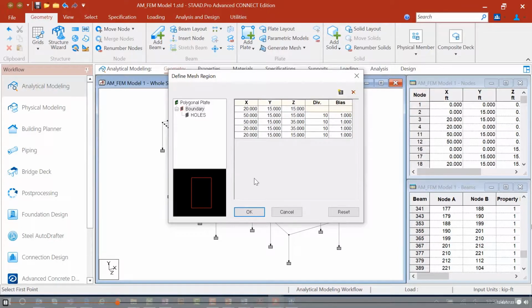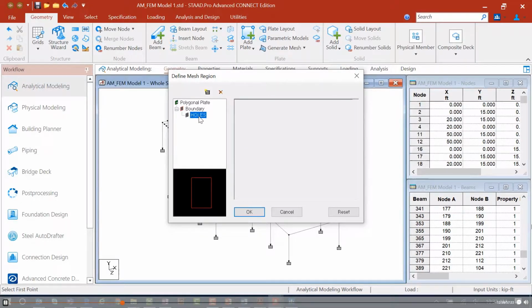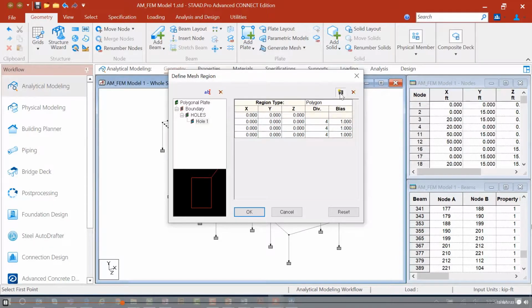So I've chosen this, so this is where I've decided. Now, again, this is about a similar size that my other area was, so I'm going to go, again, with 10 divisions along each side, okay? If I want to create a hole within my slab, I can go to the holes area. I'm going to click on the Add New Hole icon, and then I have a few different options here. I can create a polygonal opening, a circular opening, or an ellipse. I'm going to create a polygonal opening, and I'm going to add a few additional rows to enter the full geometry that I'm going to have.